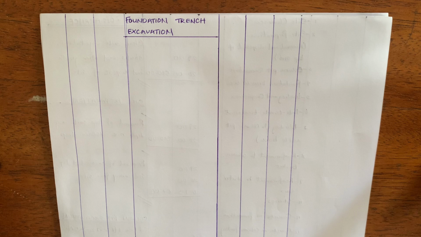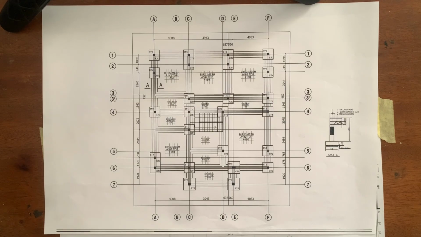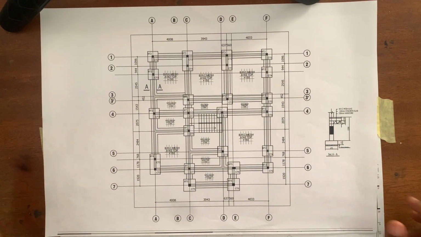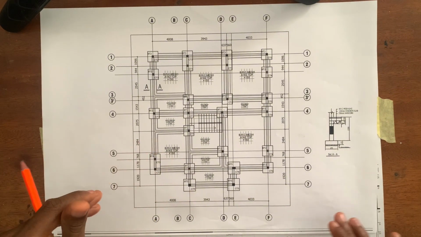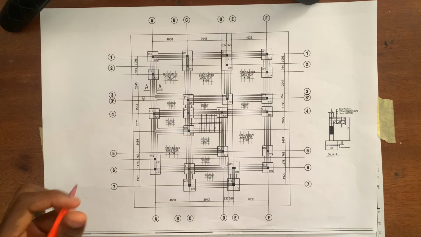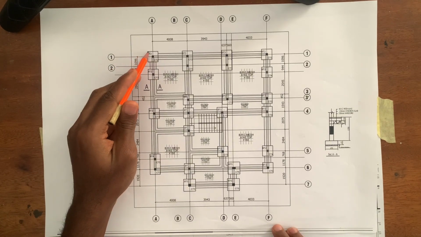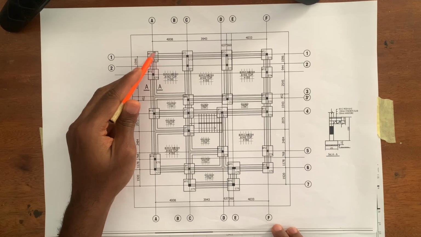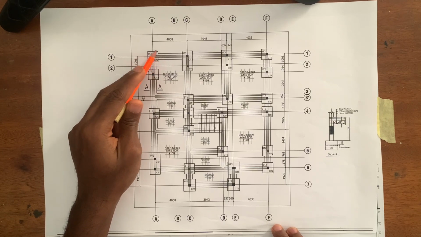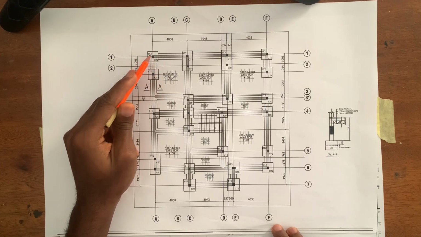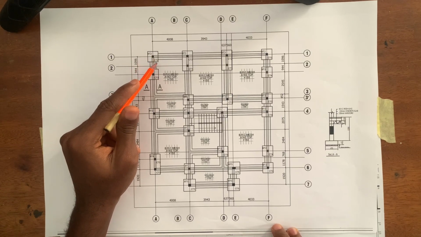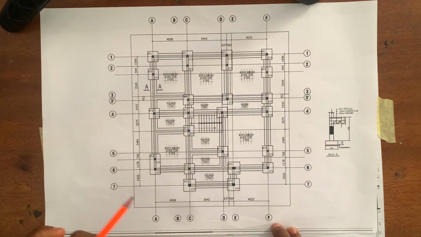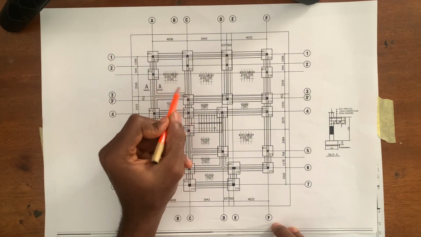So let's go to our workstation so that we can see the drawings of the foundation details. So if you can see this drawing, this is the details of our foundation trench. Now previously we've already calculated the total volume for our column pit. All these squares that you are seeing with BT as base type are our what? Column pit.